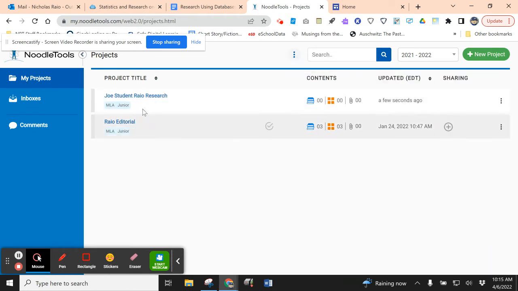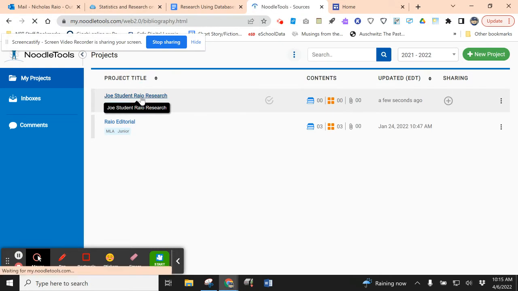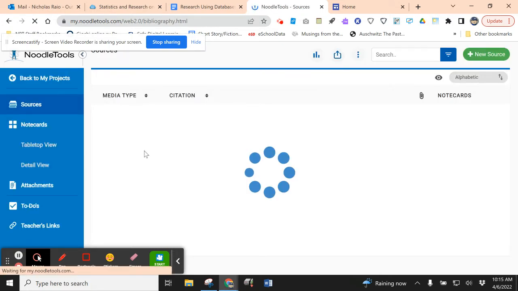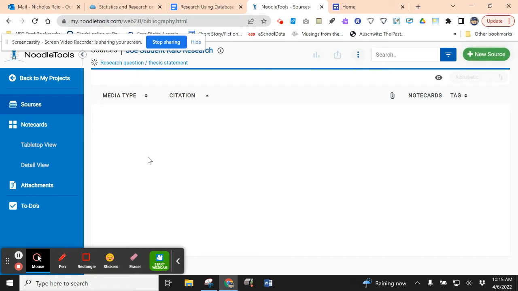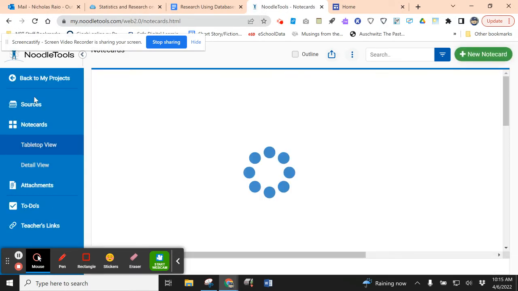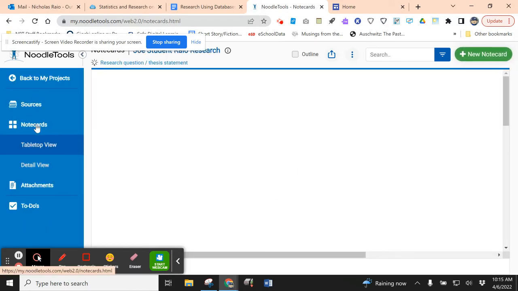Okay, so now when we click on this and open it, we are in that file folder. Now what you're going to do, you see no sources here yet because you haven't created any. You have sources and you have note cards. Once you get a source, you're going to get information from the note cards. So the first thing I want you to do, and we can pause this video and you can start creating it, is to create note cards because you already know that you're going to need 10 note cards. Okay, so let's do this first.